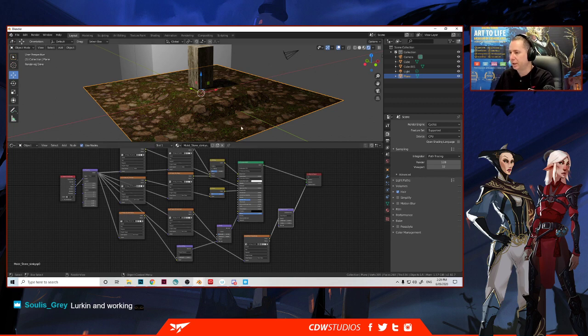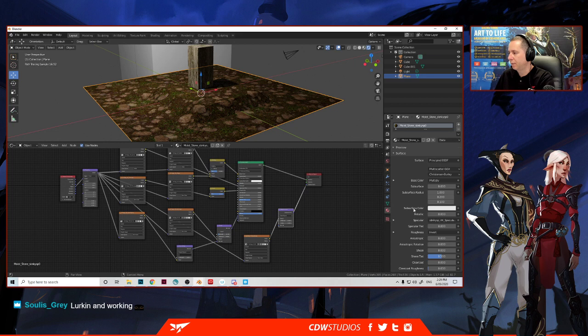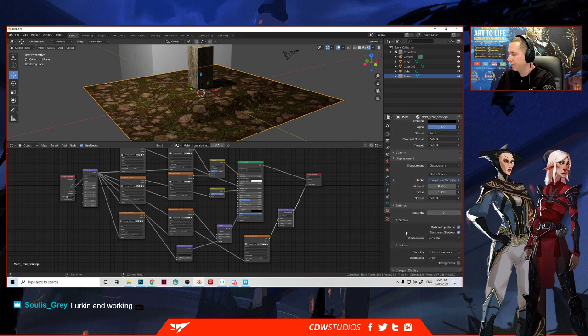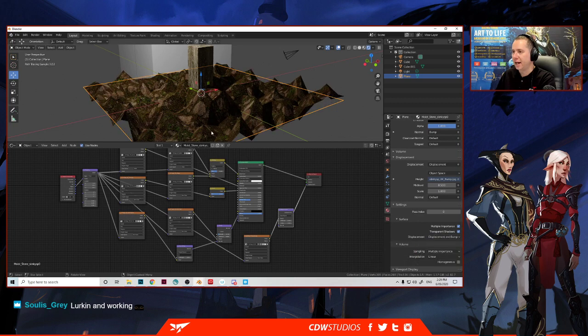Now what you need to do is in the material, right, now this won't work in Eevee. You can only do this in Cycles. So the displacement stuff will only work in Cycles. But I will show you why it's really cool in a sec. So when we come down to here, we go down to settings. So I'm in the material settings, and at the moment it will say bump only. We want to say displacement and bump. All right, and it goes like this.